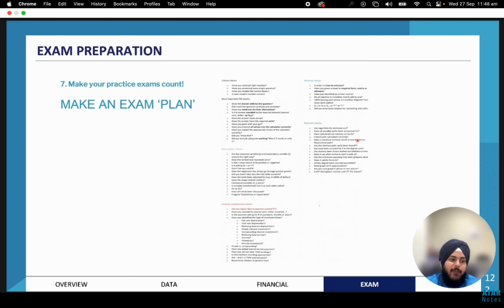And lastly, I would just say make an exam plan. Making an exam plan would really be helpful in terms of structuring when you should start doing your exams, when you should stop doing your exams, and just overall how long you need to do all the exams that you aim to do. Make an exam plan for all your subjects. Even if it takes you like 1 day to make that plan, that's way more effective than going into the exam period and being really super confused on what to do exactly, what exams you have done, what exams you haven't done, and what you need to do to prepare for a particular exam. Just really being organized is what's key here.